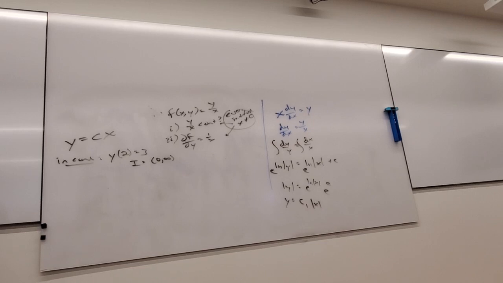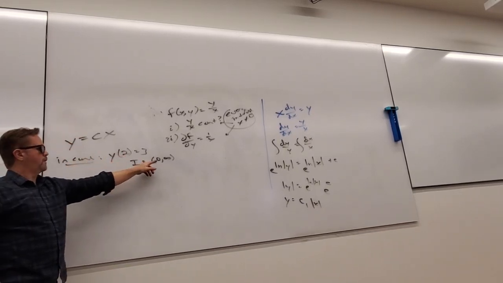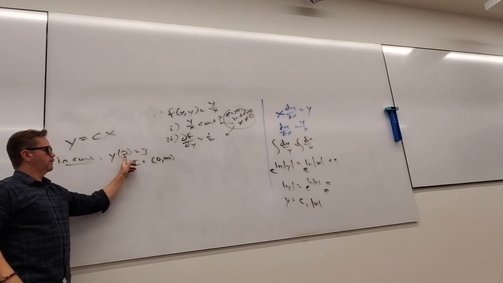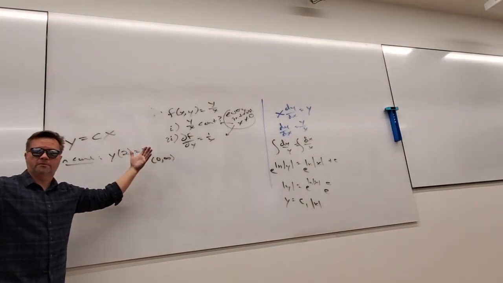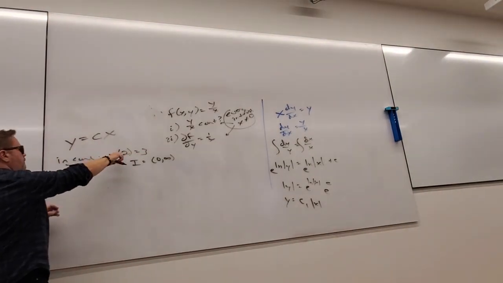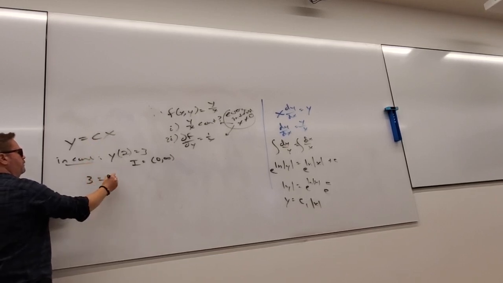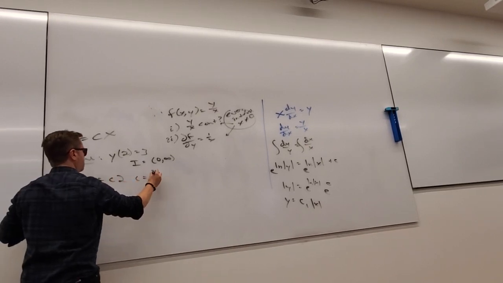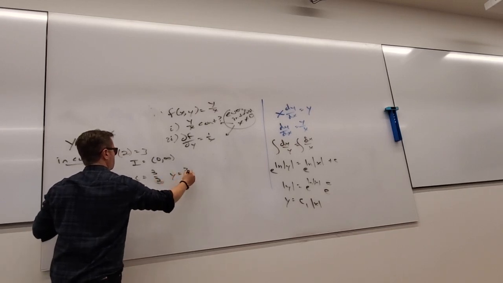Let me stop for a minute. Nothing major here yet, right? Where is the issue? Which value has an issue? X equals 0. So does this happen at 0? No. Can you make an interval that does not include 0 that's around 2? Yeah, all day. 0 to 3 would work also, for example. But 0 to infinity is the biggest. And of course, what would C be in this case? How do you figure out what C is? Output of 3 when the input's 2, so C is 3/2. So then I get this line.